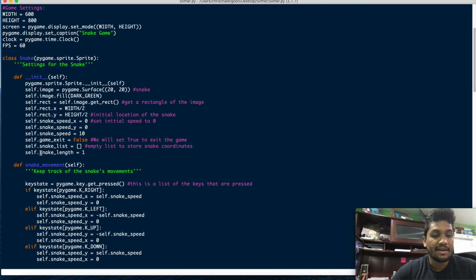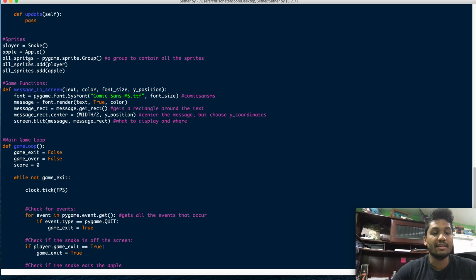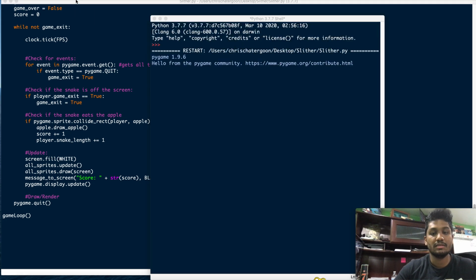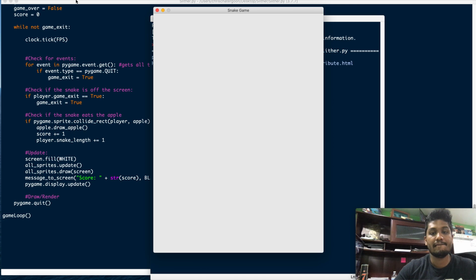The issue is that this snake length resides inside of this class, so we need to go down to where we created the object here, which was player, and we'll use player dot and then any of the attributes or methods that we want. So then this will be player dot snake length. So if I go through this now, all right, there it is. So now we're increasing our length.